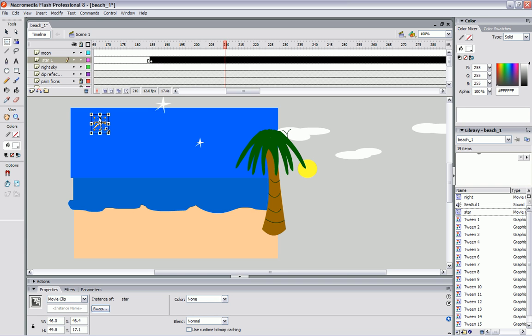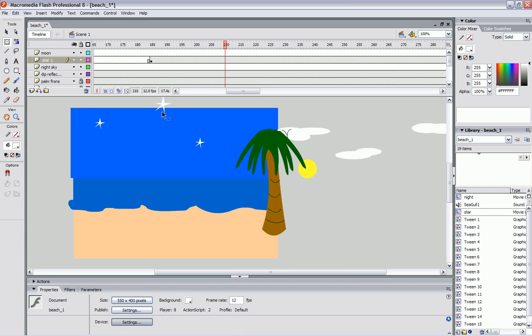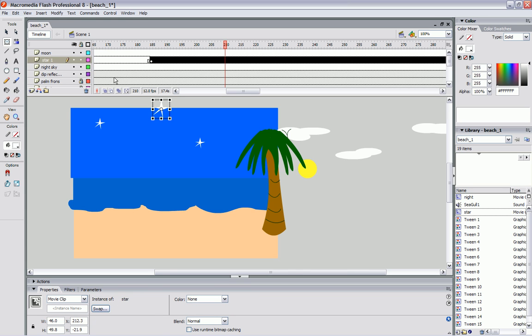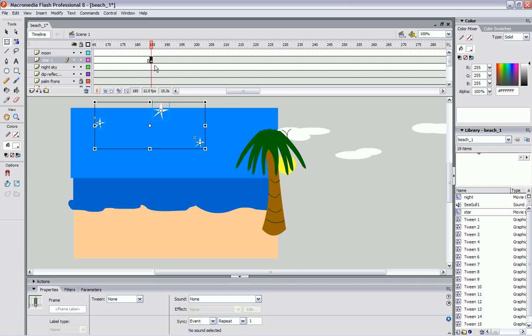So I'm just playing with the instance right here of these stars. I'm not playing with anything else. I'm just playing with this star and this star. My bigger star is still right here. So that allows me to come in, and remember, I'm just using this one star out of the library. This one star is these three stars, and all I did was in this timeline I played with the stars. I put them in there.